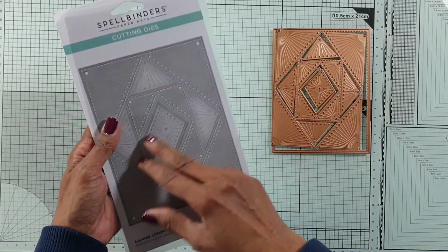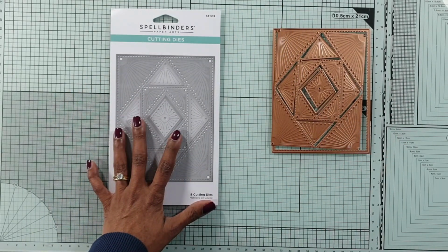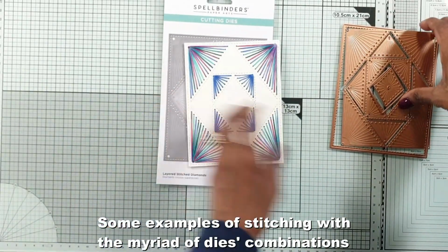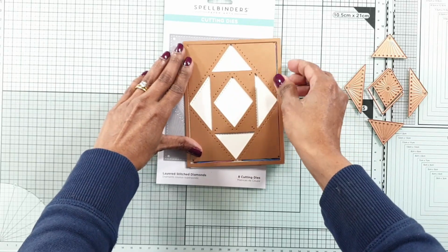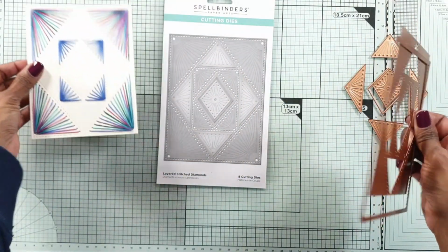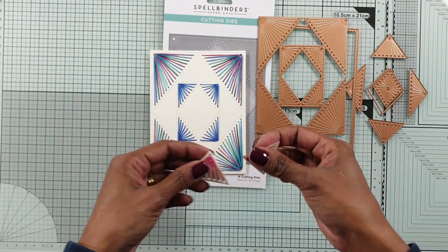You can either use just one die, two dies, or all of the dies. So here are some examples which I've already started. Here I just use two dies, the main die and the A2 die that cuts the outline. And I've already stitched it with DMC embroidery floss. So you could do that and that's fine. That's your card. Perfect and simple.